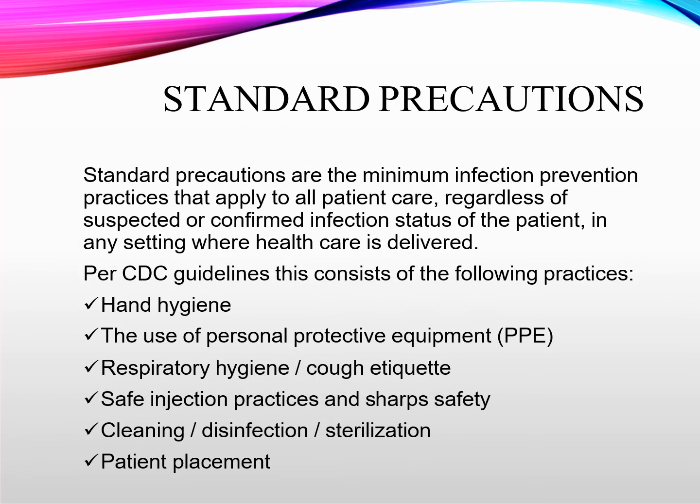Standard precautions are the minimum infection prevention practices that apply to all patient care, regardless of suspected or confirmed infection status of the patient in any healthcare setting. Per CDC guidelines, this consists of hand hygiene, PPE, respiratory hygiene and cough etiquette, safe injection practices and sharp safety, cleaning, disinfection, sterilization, and patient placement.